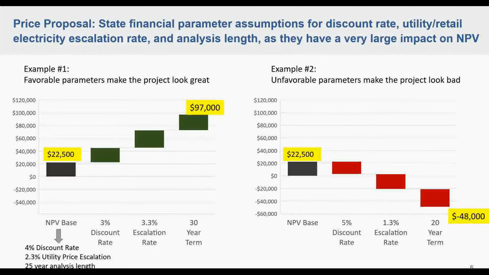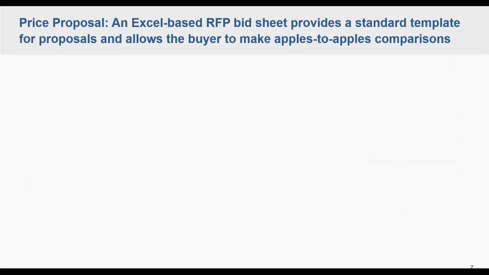And that leads into this final slide that I was going to present on the Excel-based RFP bid sheet. The advantage here is that it's providing a standard template for the proposals and allows the buyer, so the city or county in this instance, to make an apples to apples comparison.